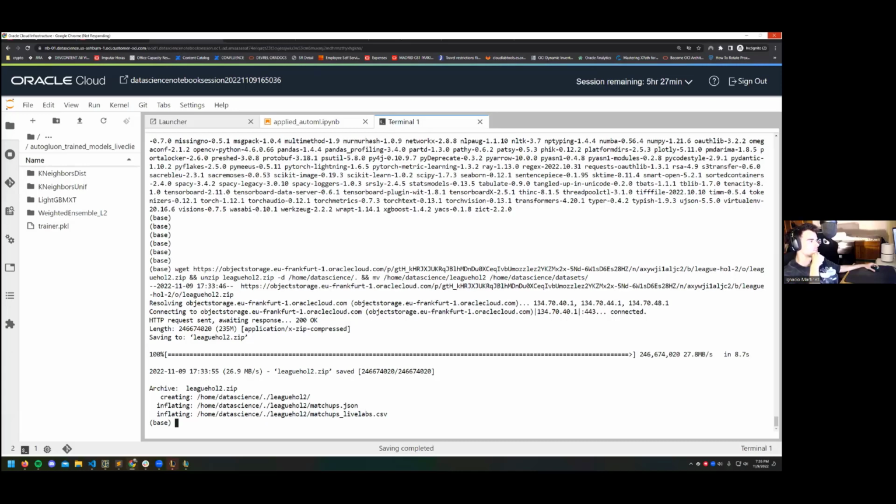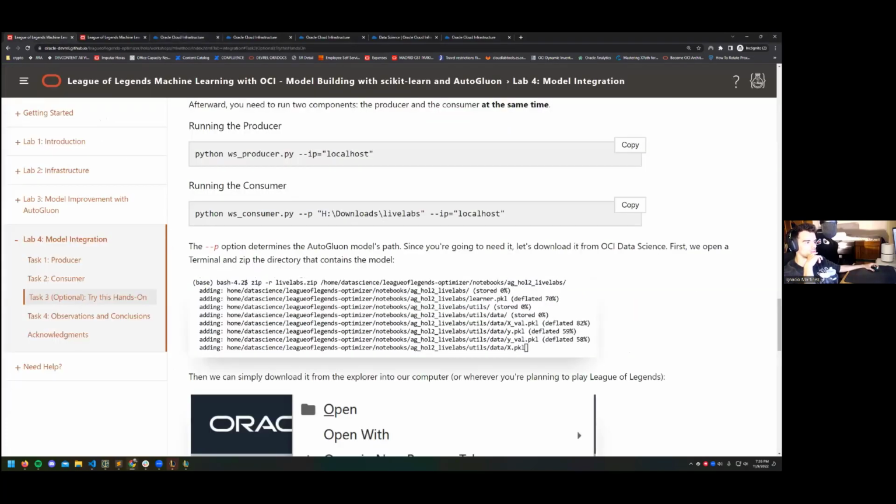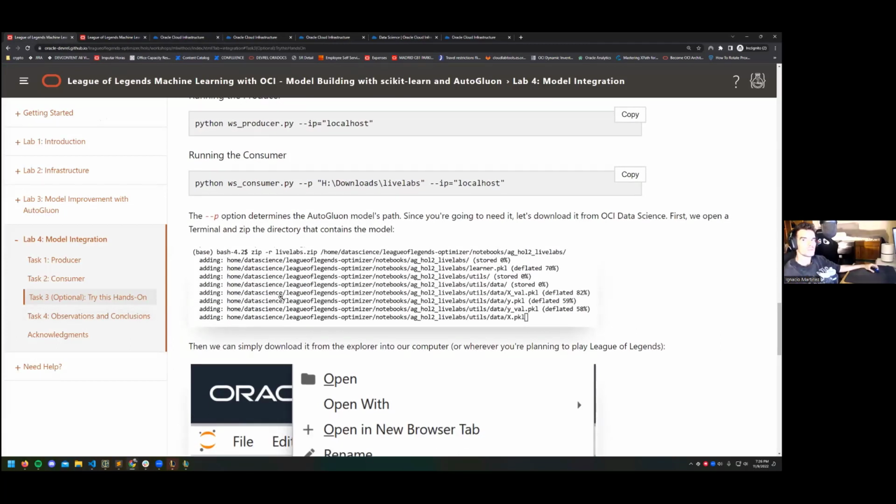The thing is that we are rate limited by the Riot Games API. We can only make something like 5 requests every 60 seconds. So generating the data set is probably the most time consuming part of this hands-on lab. But we're already giving you the data set, so you don't need to do that much yourself. If you want to try this at home, just execute the producer and the consumer at the same time.